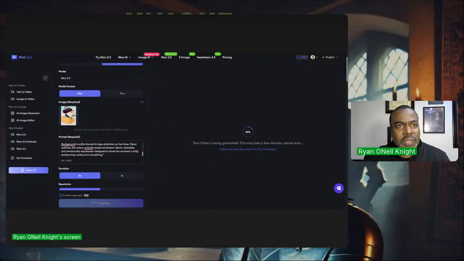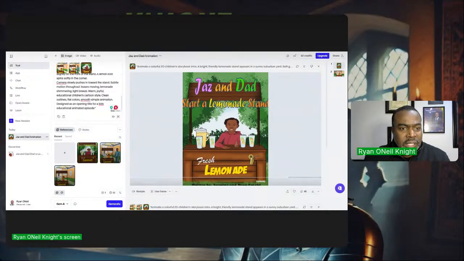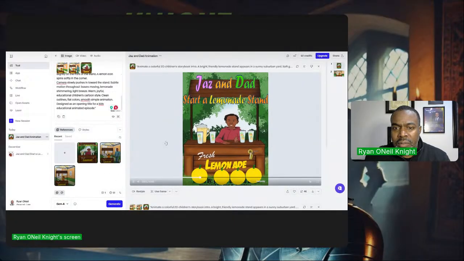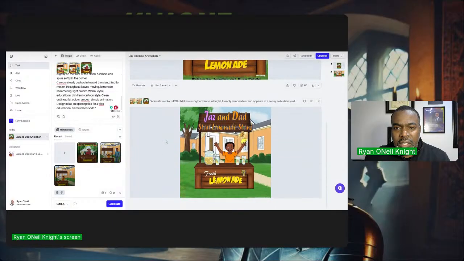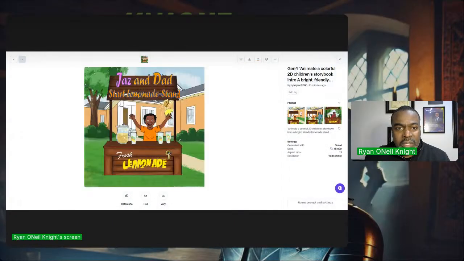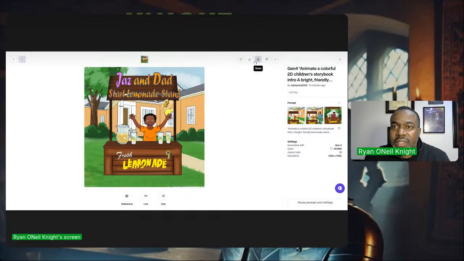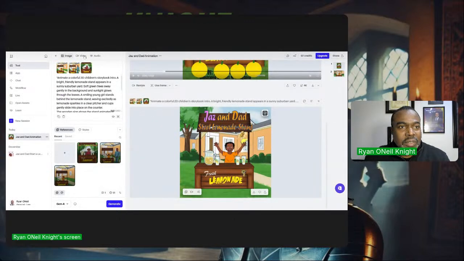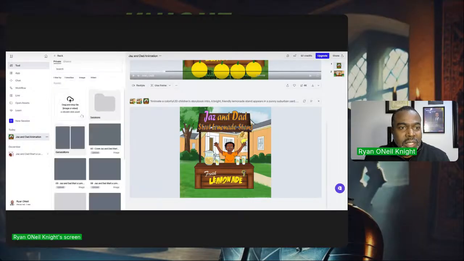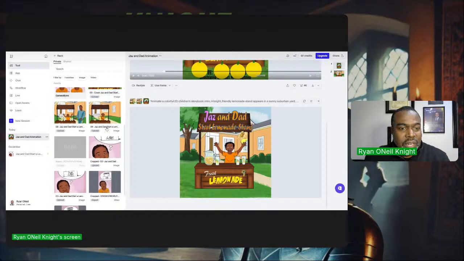Alright, let's see what's been happening over here now. Okay, did I hit generate over here? Oh, this is that. Oh my goodness, what's happening? Okay, so it created a new image. What is happening up here? I don't know. I don't like the image, but let's at least give it a chance. Okay, so now we're gonna create a video of the image that it created.